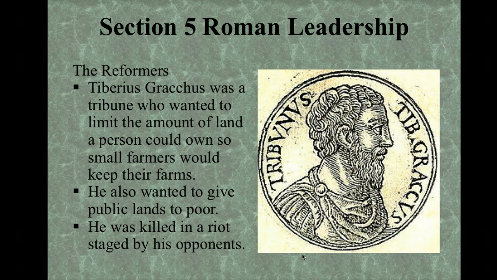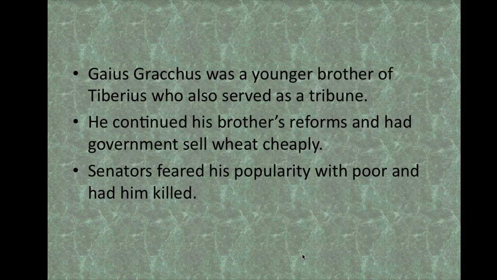And so he wanted to limit the amount of land a person could own so small farmers could keep their lands. He also wanted to give some public lands to the poor, but he was killed in a riot staged by his opponents because they were worried that he was getting too popular.